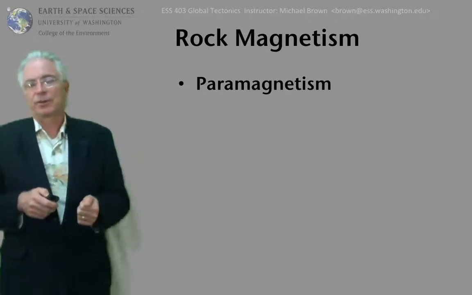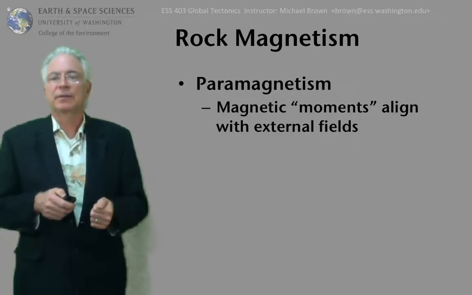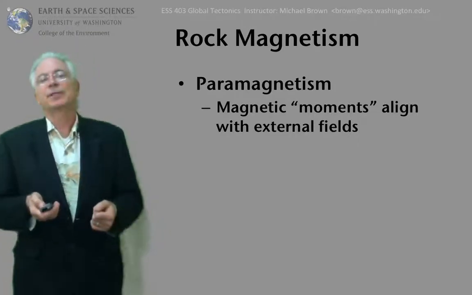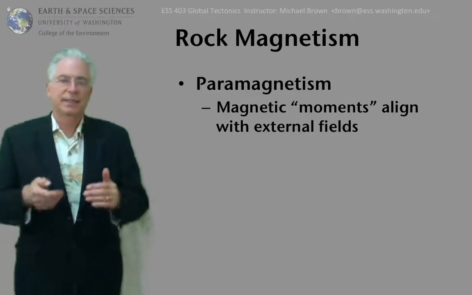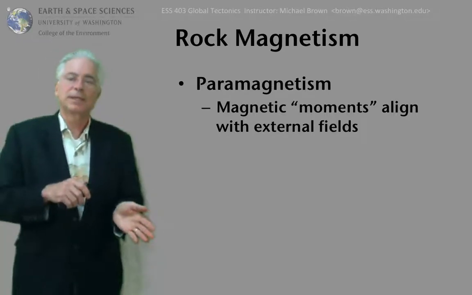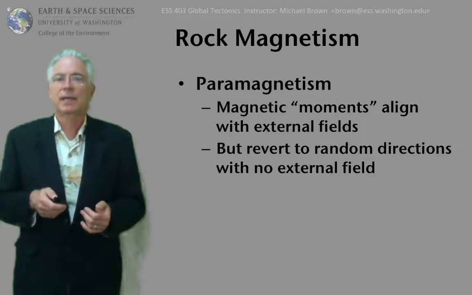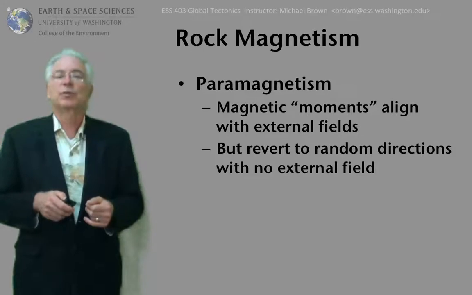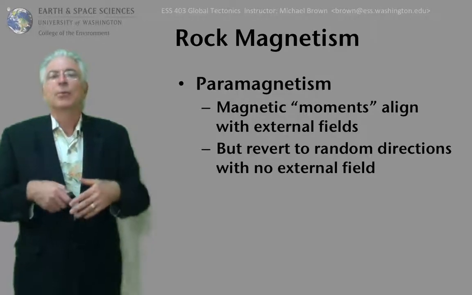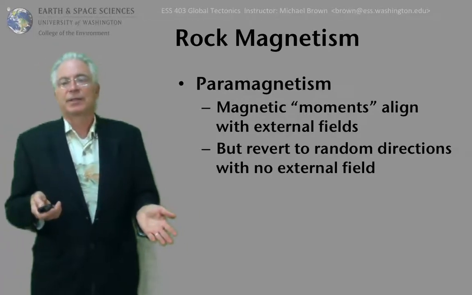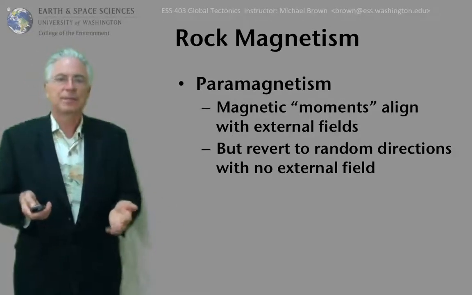2 more terms to learn. Paramagnetism means that magnetic moments of a material align with external fields. Thus, you turn on a magnetic field and any internal unpaired electron immediately rotates around so that it is parallel to the applied magnetic field. Now, in the case of paramagnetism, as soon as you remove the external magnetic field, thermal agitation realigns all of the electrons. They begin to point in random directions and have no net magnetization.